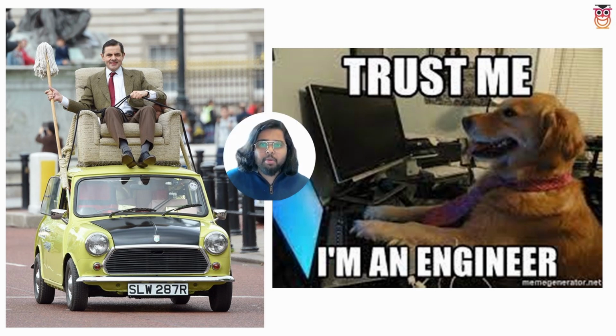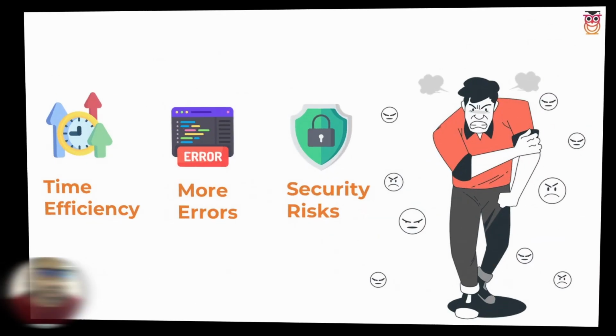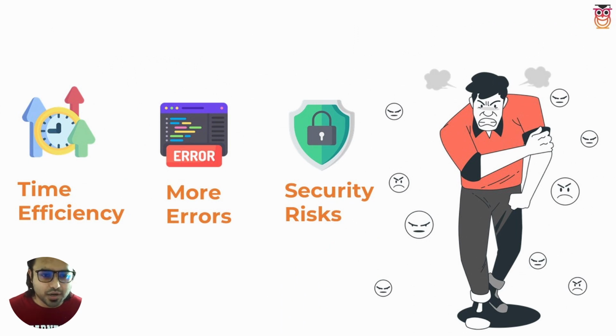How important is that for a programmer, especially a novice one, to know though? Indeed, it is. Knowing the bigger picture not only makes you a better computer scientist, but also helps you write really efficient code, which is basically a requirement in all programming and development tasks. I mean, you cannot really expect to write long and complex code to do a task which can be done with a few lines of code and in a shorter amount of time. If you do this, your project manager is not going to be too happy with you. Let me tell you that. Even if you're developing your own application, writing inefficient code is just going to cost you longer runtimes, more errors, and, well, more security issues as well.